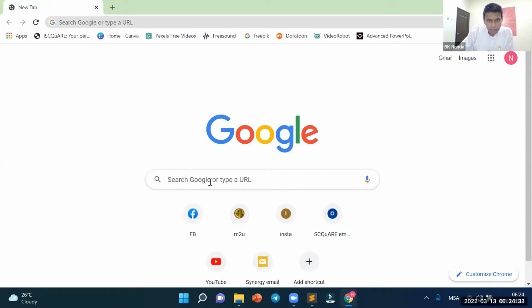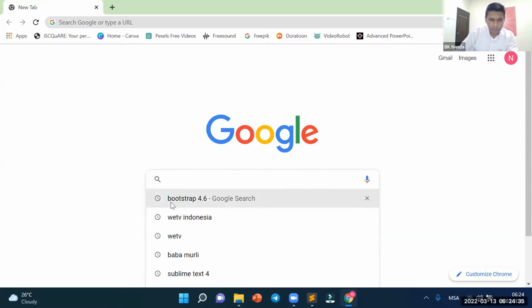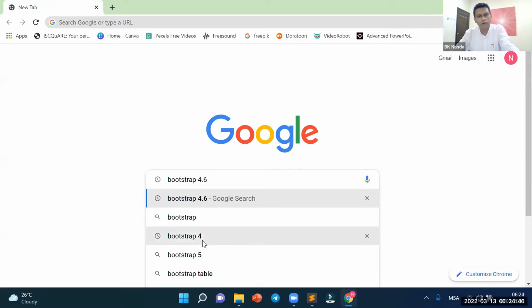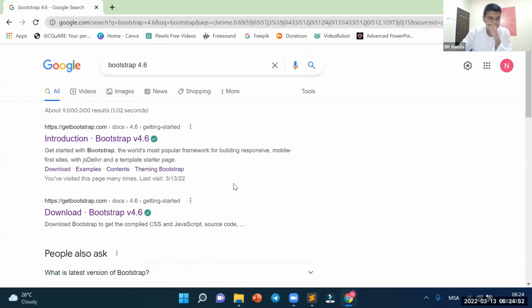Now open Google and please type Bootstrap, B-O-O-T, Bootstrap. It can be 4.6, doesn't matter, or 4, doesn't matter. Let's put 4.6 and enter. You should see Bootstrap 4.6.